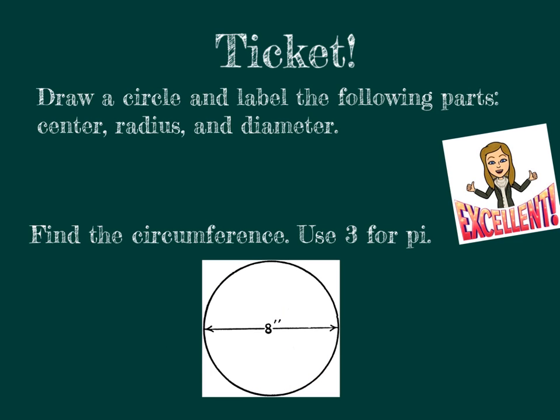All right, fourth graders, it's your turn. Feel free to use the video as your helper. You're going to be drawing a circle, and then I want you to label the following important parts. The center, you'll draw a line segment and label it radius, and then you'll draw another line segment that crosses the whole circle and label that one diameter. So you need all 3 parts on your circle. Then I want you to find the circumference of this circle below. Remember to use 3 for pi.